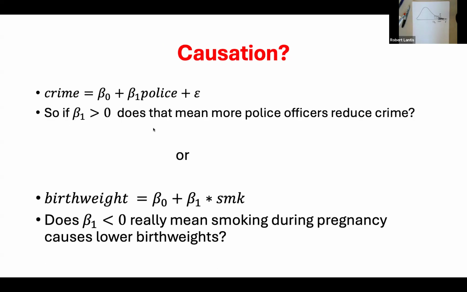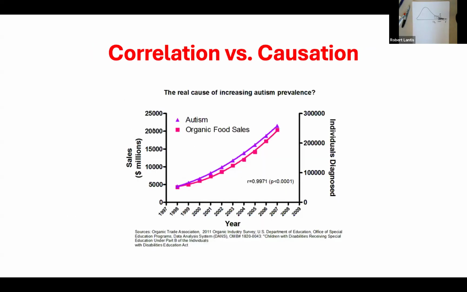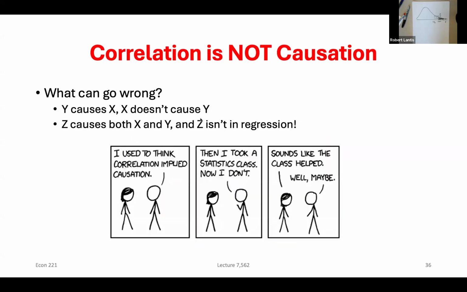So, got an example here. For example, if I looked at the correlation of autism and organic food sales, if I run this regression with this data, I'm going to find that there's a positive effect. I don't think that organic food sales are causing autism rates. It's likely an outside factor which is driving both of these up. Maybe an increased focus on health in all areas. People are buying more organic food, but they're also being more attentive to their children's health and diagnosing autism earlier. And so maybe there's this outside factor causing both of them.